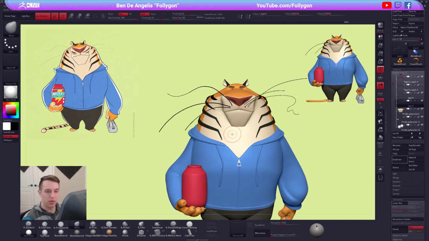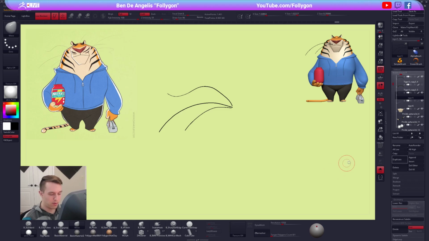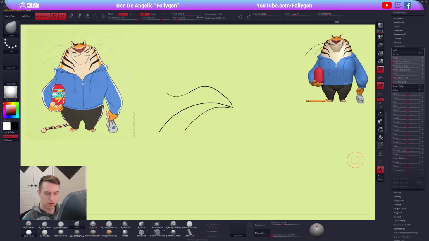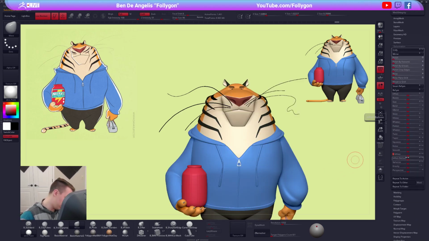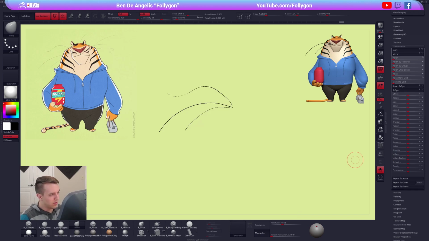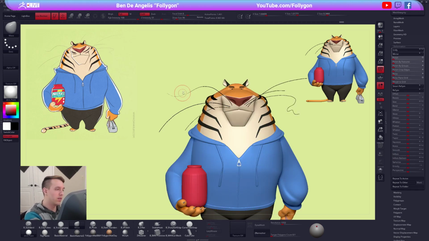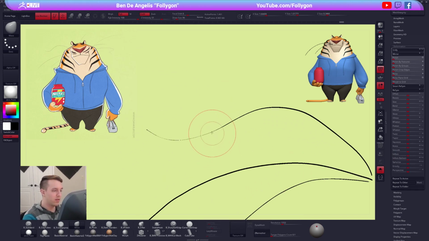Just kind of thinking about the uniformity of these a little bit. Let's deflate these. They might flip inside out, but I don't really care. You could never print something like this. Like that. That's definitely inside out up there.